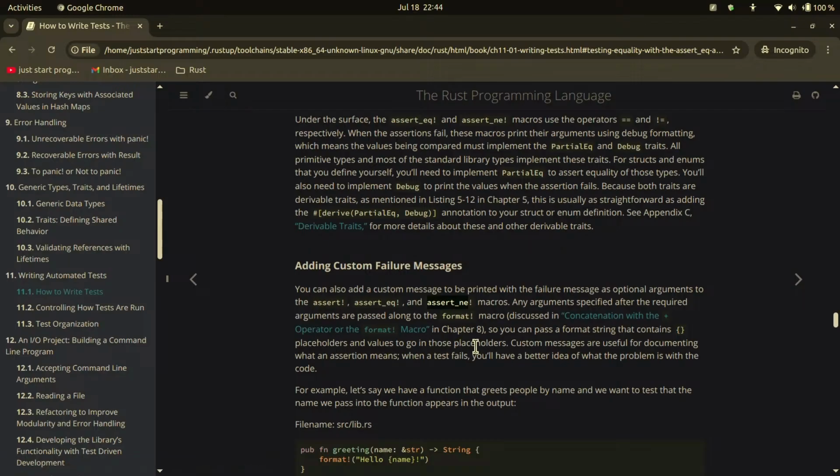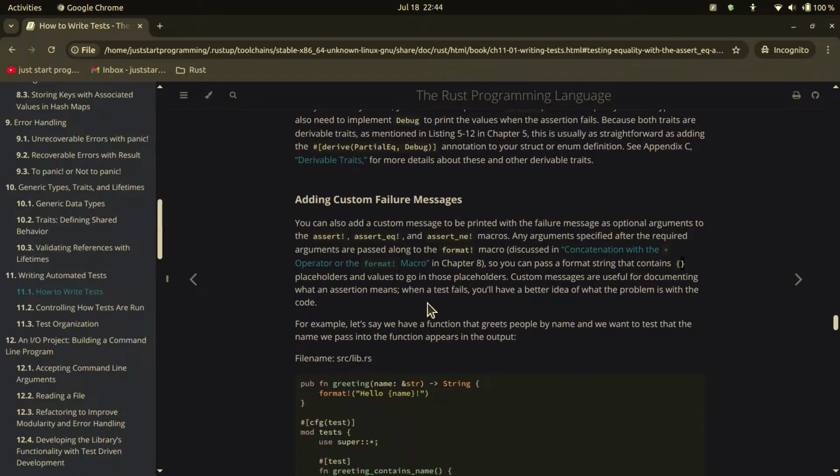So you can pass a format string that contains placeholders and values to go in those placeholders. Custom messages are useful for documenting what an assertion means. When a test fails, you'll have a better idea of what the problem is with the code.